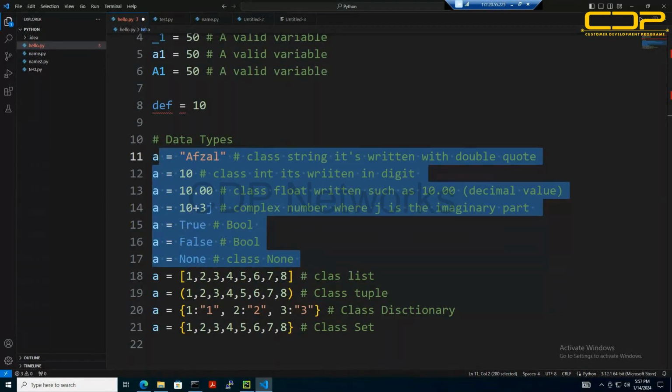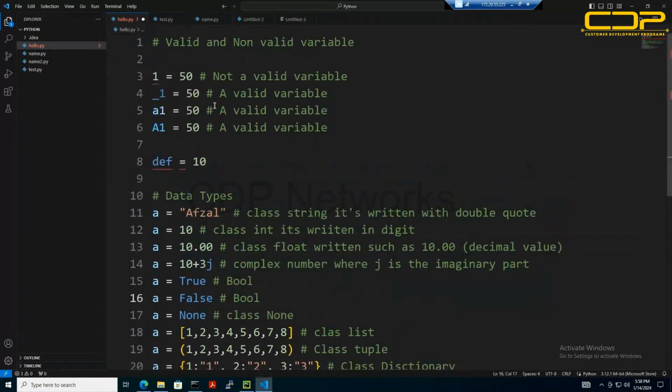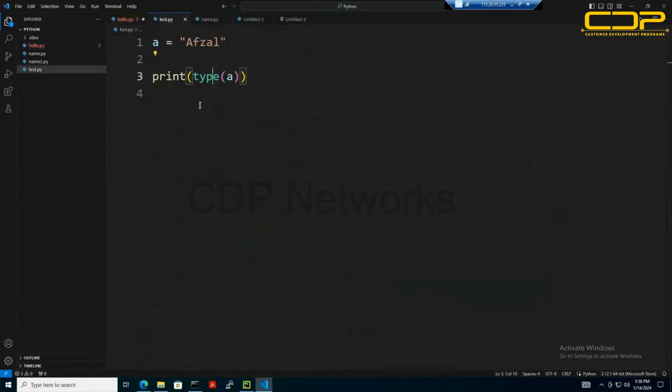So now we will check operators. What are the operators in Python? In Python, operators are special symbols or keywords that perform operations on variables and values.